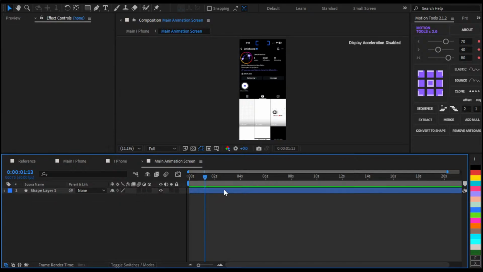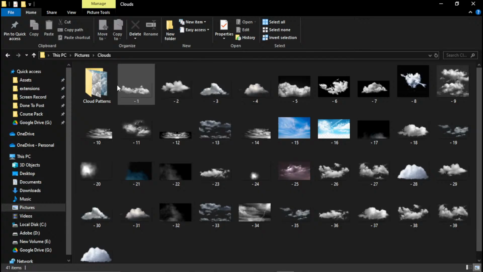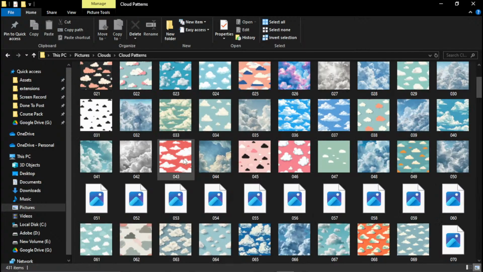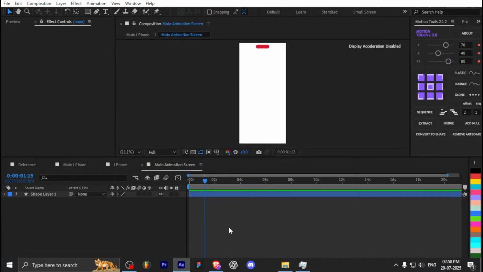Let's go here and delete this screen and let's apply a temporary screen. I'm gonna use some clouds and all stuff. Wait. Let's use this one as our screen.